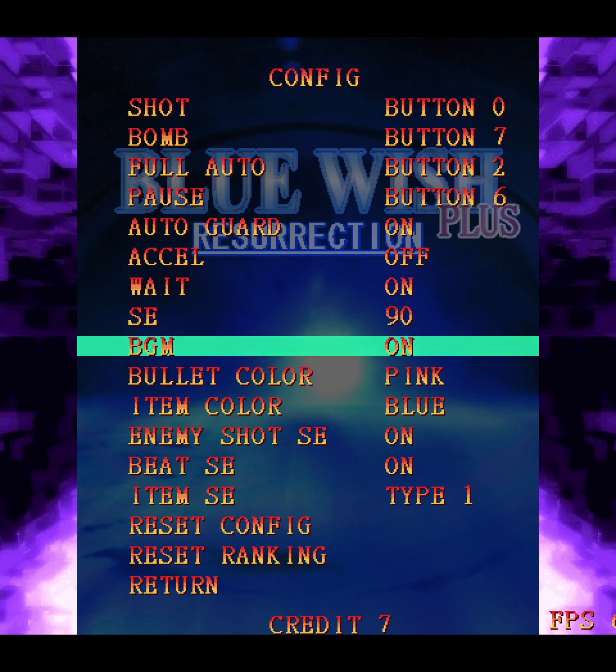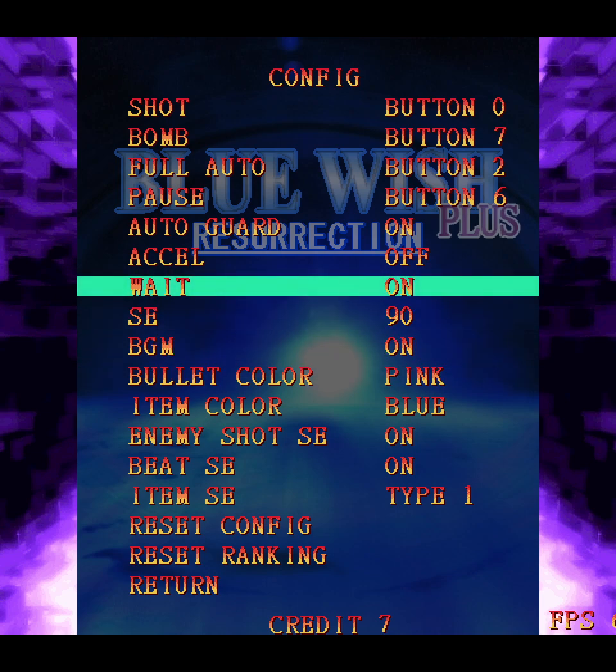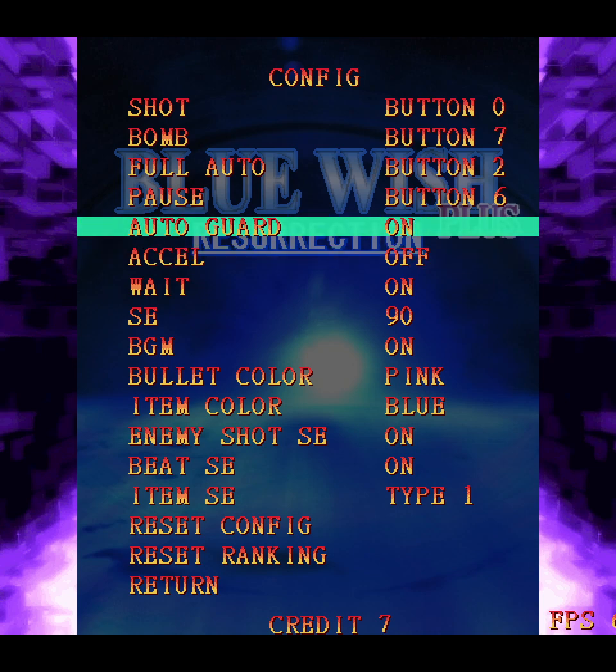It took me a while to get this set up because I enabled a specific toggle action through that wonderful app for Windows, Joy2Key. Anyway, Auto Guard makes you auto bomb if you take a hit. Instead of just losing your life, it'll drop a bomb instead of you dying, which is a feature I actually quite like. It's in a few other shmups I've played.